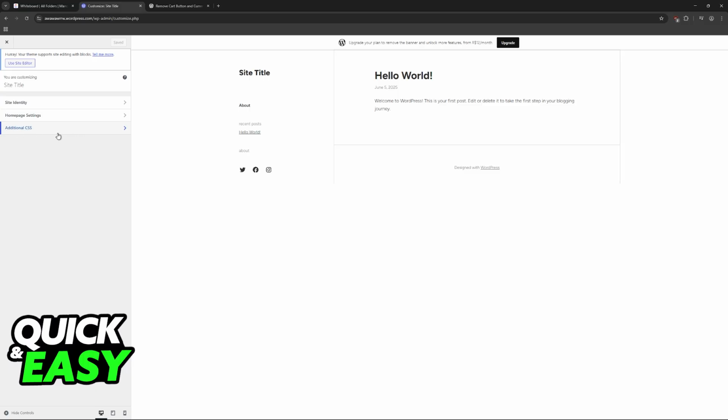When you go to this page, you will find the option to input additional CSS. So at the left side of the screen, click here. You will notice that sadly, I don't have the upgraded plan that allows me to use CSS. I apologize, but regardless, I'm still going to show you how to use this snippet of code. And if you have access to the custom CSS permissions, you will be able to input it here.